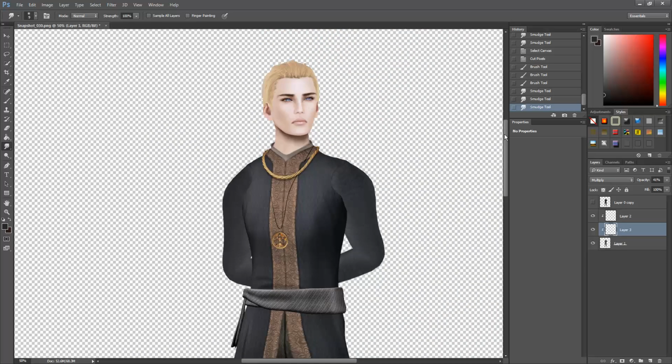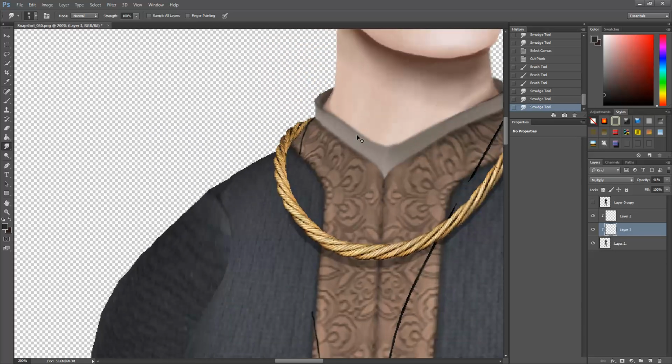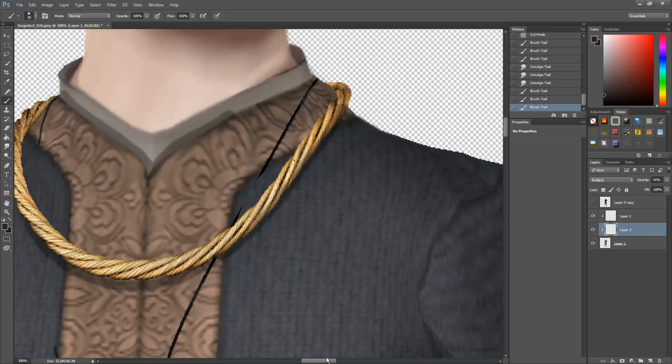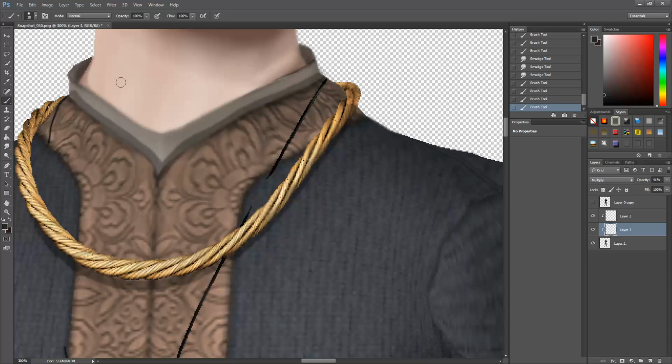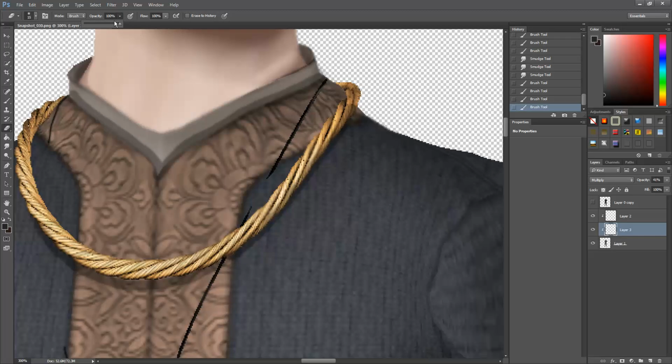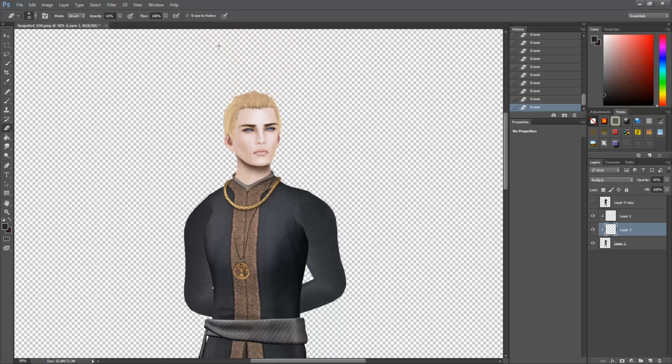See, adds a little bit of depth. There we go. A little bit more depth to the collar.